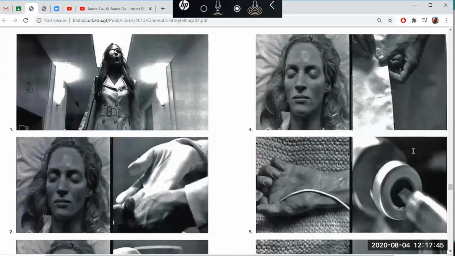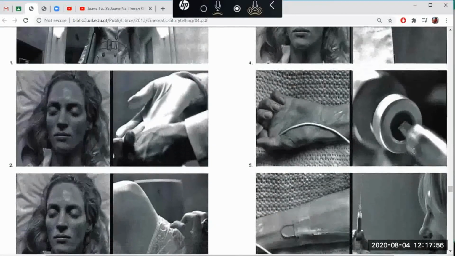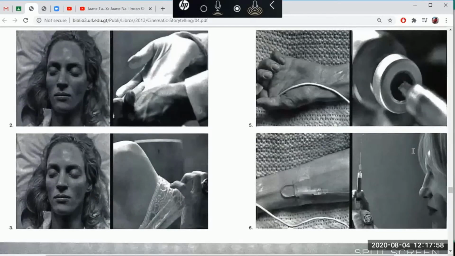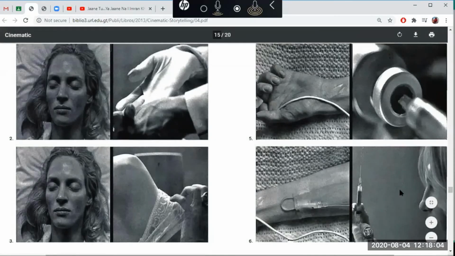You can see that the patient is lying here. You can see close shots, close-ups, mid shots and long shots of the patient and of the attacker. In the lower left corner, the patient is lying on the bed, and in the lower right corner, the murderer is walking to the patient with a syringe in her hand.